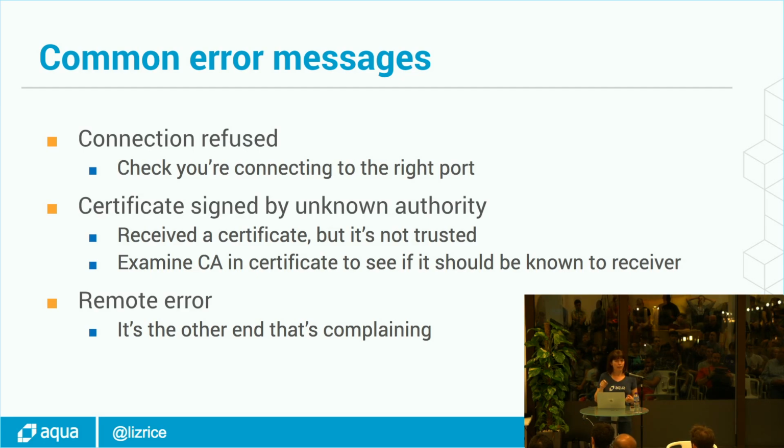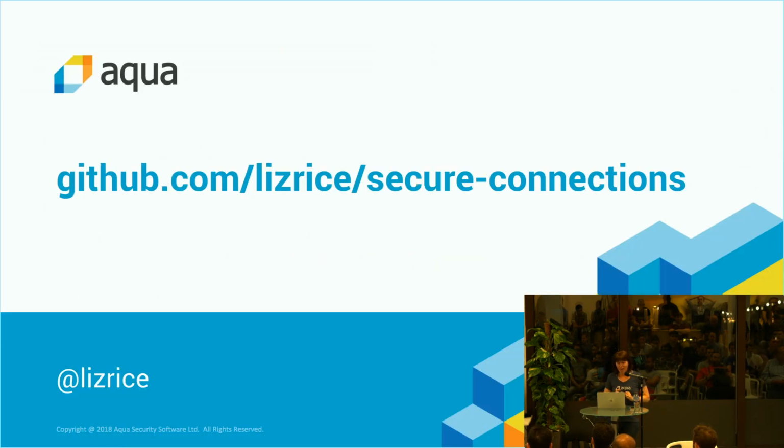And then finally, the thing that I have to remember more than anything: read the error message carefully, so that if it's a remote error, you spot that and you know that it's the other end that's going to give you a more informative message. So hopefully, understanding what those error messages are will stop you from getting confused and in a bit of a panic when your certificates don't work. If you want to check out the code and see what I did with those callbacks, it's on my GitHub there.